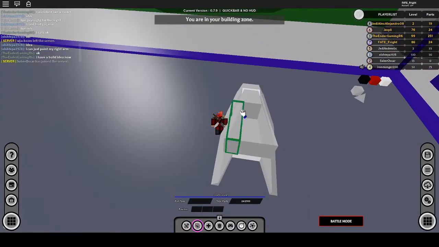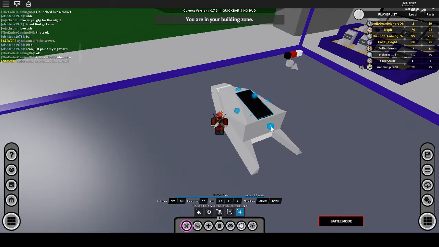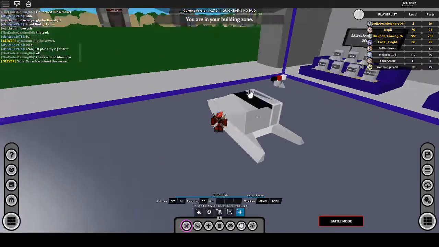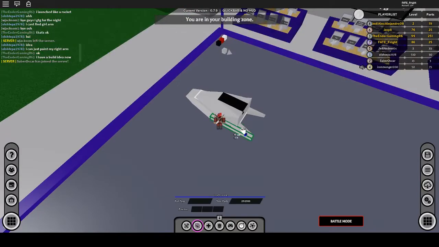Now, I know what you're thinking. What's all this open space right here? Here's the solution. Here's where the black block comes into play. Just smooth it down, bring it back, and then connect it. Not that hard.